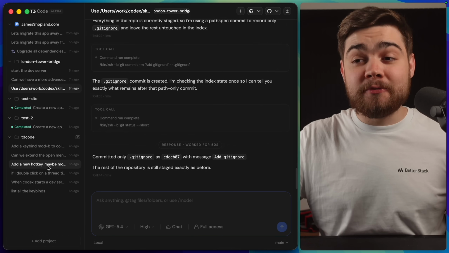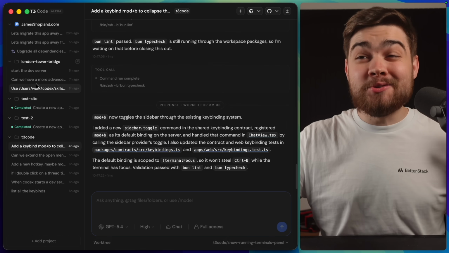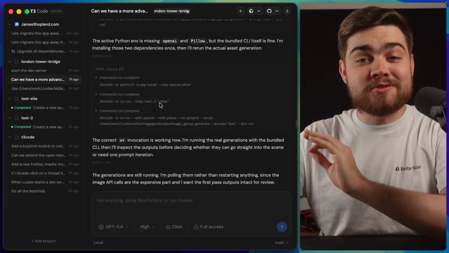And while that does my work for me, I want to talk about the other selling point of T3 code, and that's its performance. If you've ever used the Codex app, you may have noticed if you have multiple agents running, it starts to get a little bit laggy, and I've even had to restart my Codex app because it just starts to lag out completely. I've actually been using T3 code with multiple agents for a few hours now, and I haven't experienced that once. You can even feel the attention to performance, because if you click around in these threads here, you'll notice they all load immediately, even if they're super long threads.